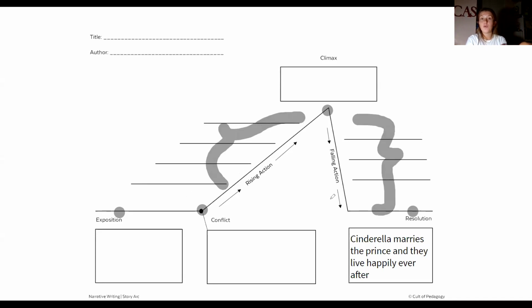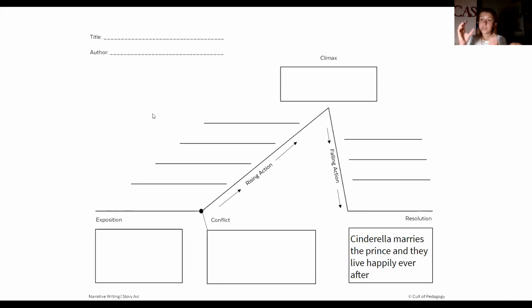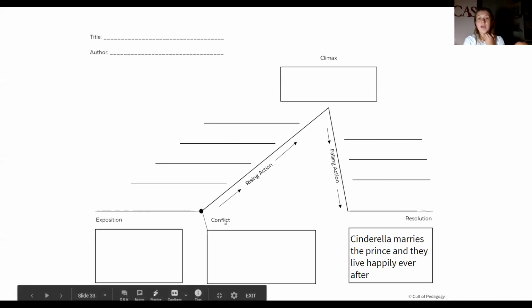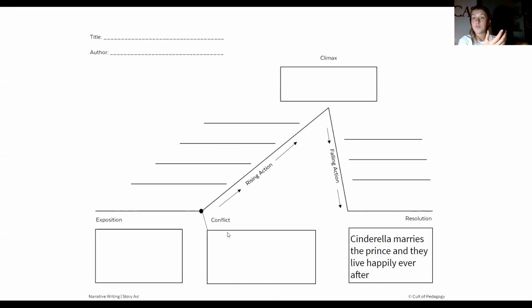But if you don't know the 4 biggest points, you're never going to be able to do the details because you won't know what time frame you're working in. If you don't know that the inciting incident is the ball and you don't know that the climax is when the prince is trying the shoe on Cinderella, you won't know what obstacles to use because you don't know how long of a time we're talking about, right? So make sure that you start with those 4 points. Then when you're done, you can go ahead and fill out the in-between. All right.